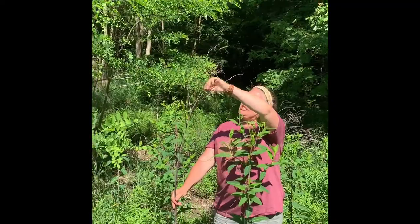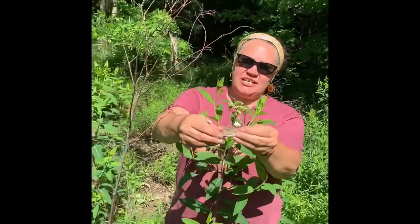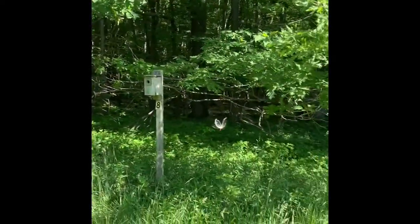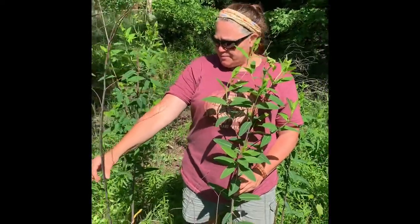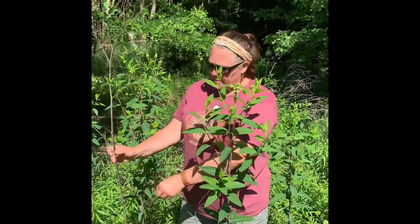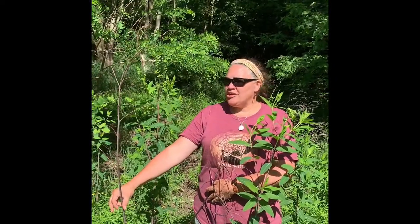Hey. I found some interesting plants here. This is called Dogbane. It's a member of the milkweed family. And this is last year's seeds. These seeds are really awesome. They've got their own little dispersal mechanism built right in. On a nice windy day, the seeds are just taken away, floated down to the ground, and then plant themselves. So this is last year's plant. You can see it's all brown and dried up, and this is this year's plant. This plant's really cool when it's dried up because you can use this plant to make some rope. In fact, this is how the Native Americans used to make rope, by using this plant. Also by using some different varieties of trees. But I'm going to show you in a video later how you can make some rope with this Dogbane.